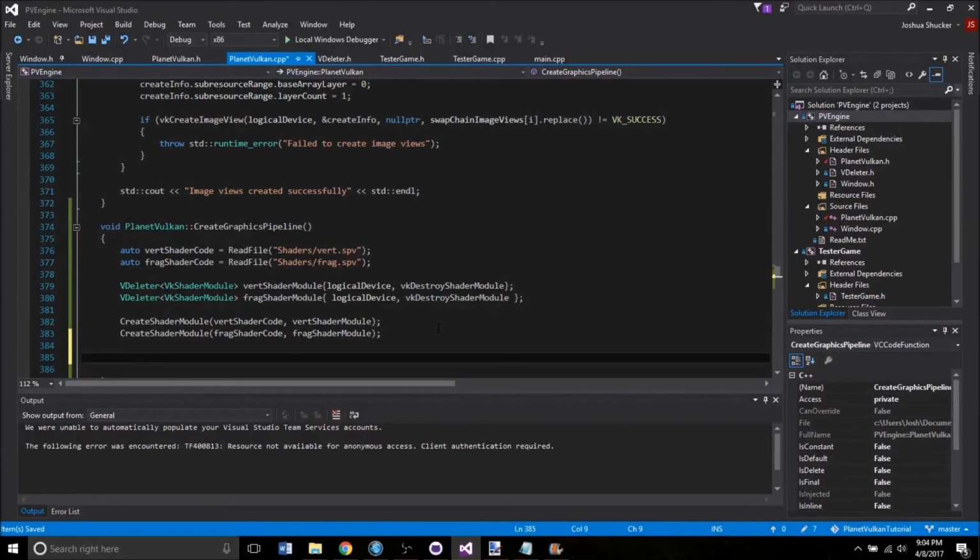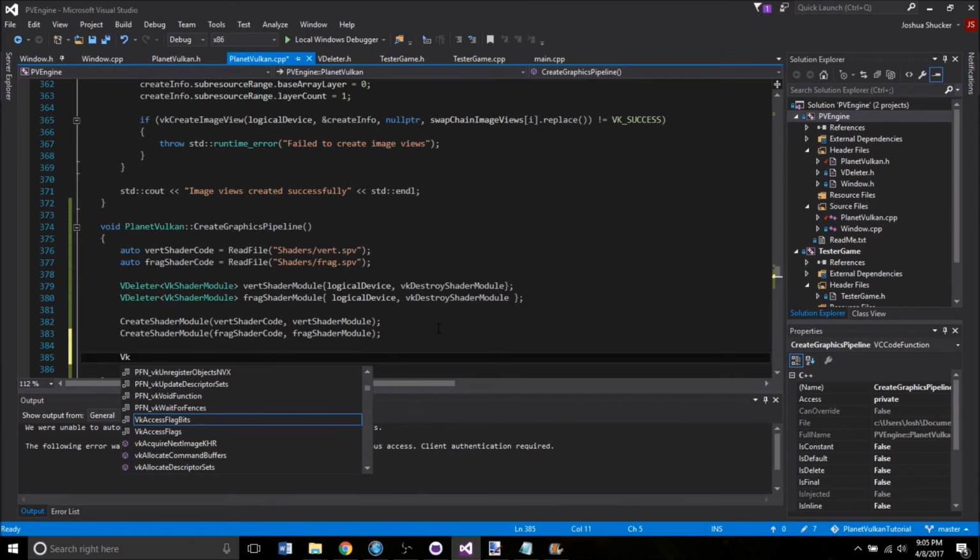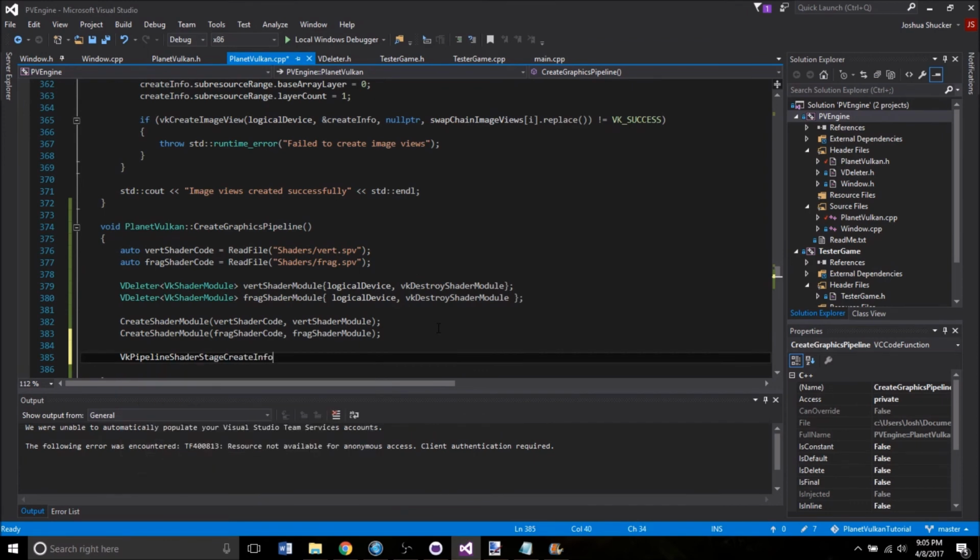So now that we have the objects, we need to make sure that Vulkan uses these shaders as they're intended. So they have to be assigned in a CreateInfo struct that'll be passed into the create function for the pipeline itself later on. So first we're going to make one for the vertex shader. Vulkan has an enumeration for each stage, so we're going to set this one in just a second. So we do VkPipelineShaderStageCreateInfo. There we go. Everything's very wordy in this.